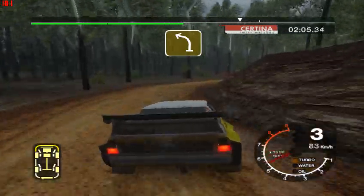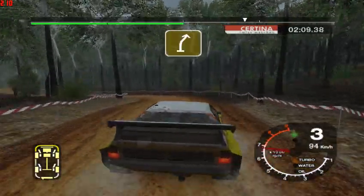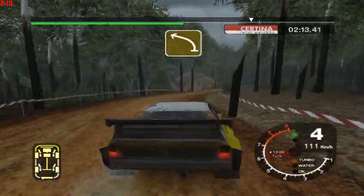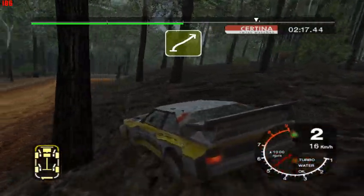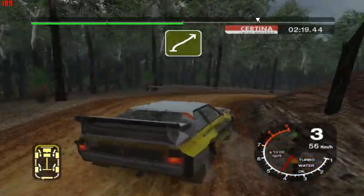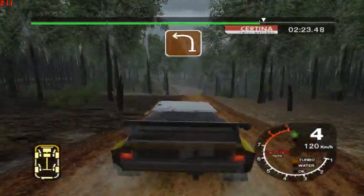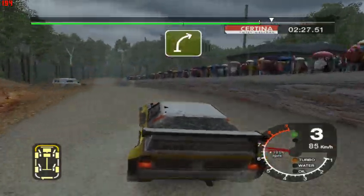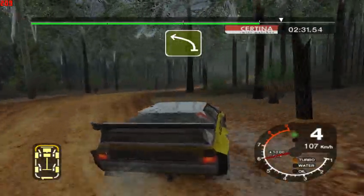Into crest and 3 left. And long 3 right tightens, don't cut. And 2 left tightens. Into long 4 right split. And 6 left over crest, 50. Tarmac, long 3 left. 100k, 3 right over crest, tightens, gravel. Into long 3 left, opens.